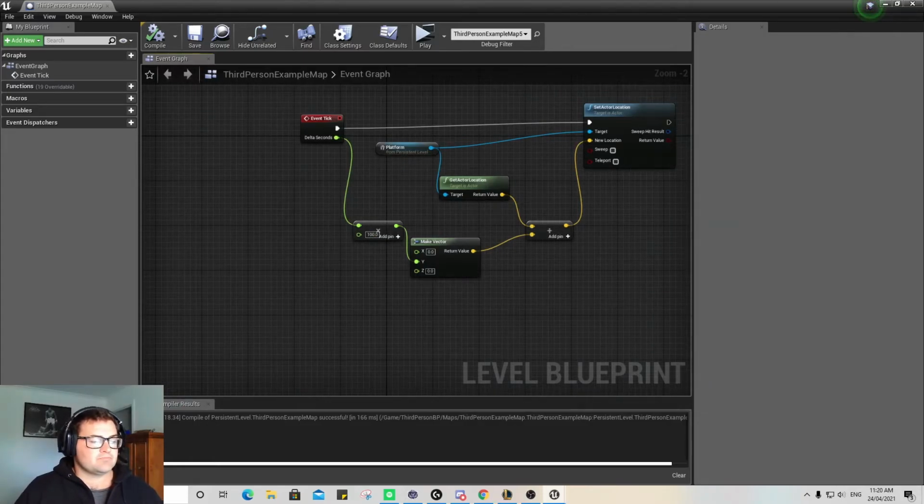Alright. Now what we might do is actually check the distance between the player and the platform. So we can actually decide, alright, maybe we don't want it to go until the player's standing on the platform. That's a lot more useful than just a platform that moves across randomly. We can also do it so it goes backwards and forwards, but we'll be getting onto that later on.